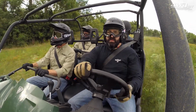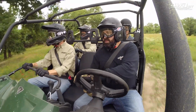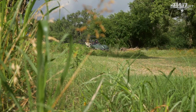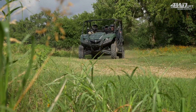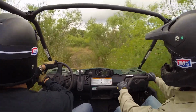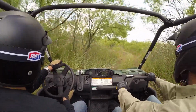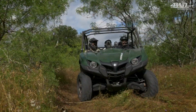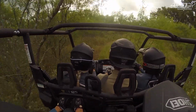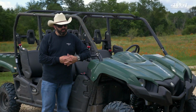Did notice that the steering wheel effort is slightly heavier than the Viking 3-seater, but it's not bad, and it's not even really noticeable if you haven't been driving the Viking 3-seater a lot before this. So power steering effort is really good, really nice. You can whip in and out of sections, and it does carve pretty nice. You do notice, of course, that there's more weight to the machine, especially when you have more passengers in it. But overall, it's pretty good.